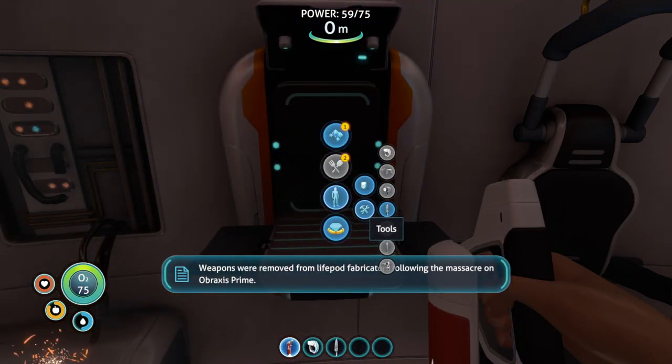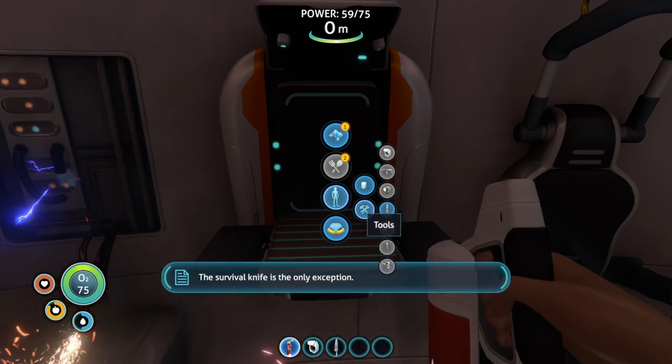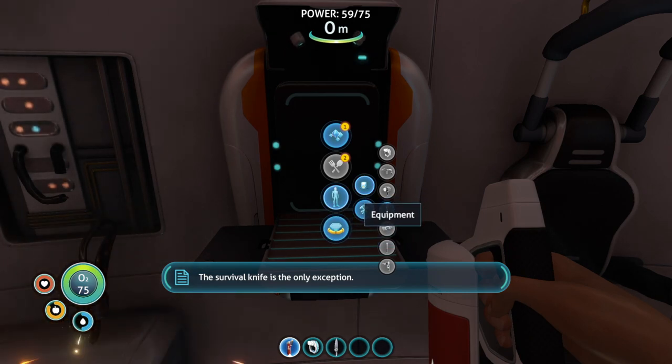Weapons were removed from standard survival blueprints following the massacre on Abraxas Prime. Abraxas Prime. The only exception.